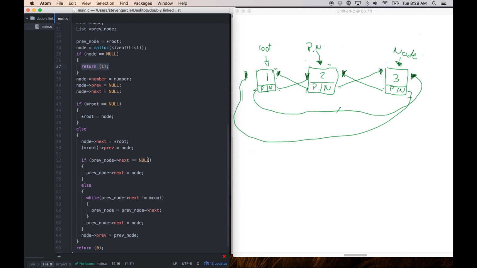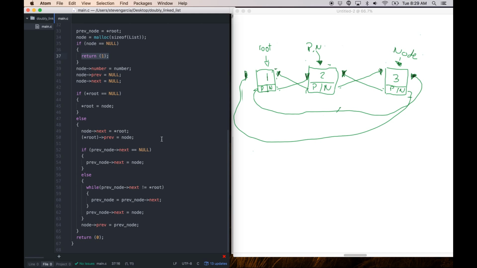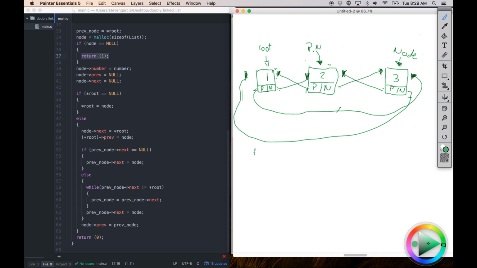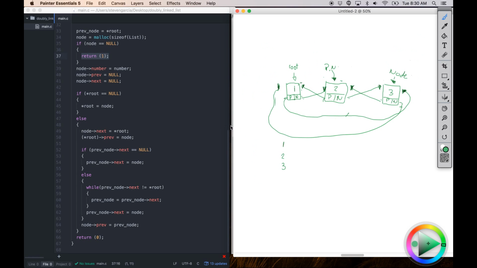So that is it for this video. In the next video, we're going to go ahead and compile this program, make sure it works, and also write another function to print everything out. So the first time we call a function to print things, it should be 1, 2, and 3. So this is what we're going to work on in our next video, getting this linked list to print these numbers, basically just traversing through the linked list and stopping here, so we won't create an infinite loop. Okay, so I'll see you in the next one.